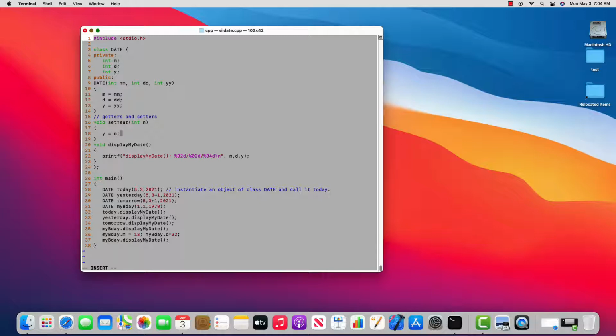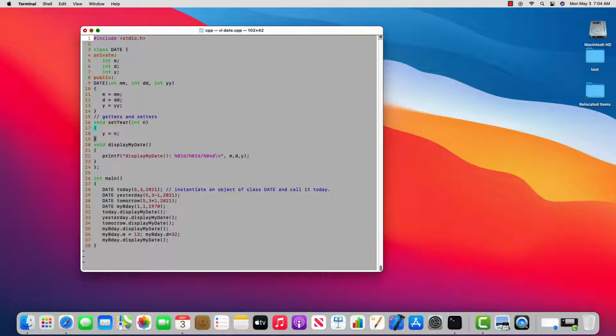So now I'm able to call this method or send a message to the object, the set year message, and have it update an internal variable, data member y, through the use of a very explicit setter function.